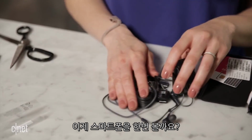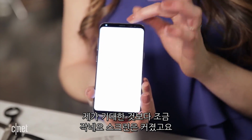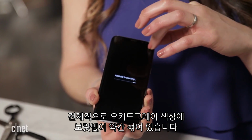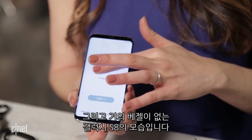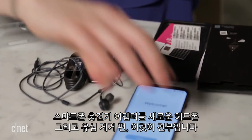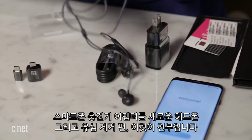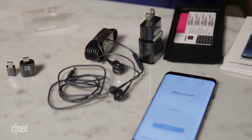And keep moving with the phone. A little bit smaller than I expected, particularly for the bigger screen now. Orchid gray with that hint of purple. And then the nearly bezel-less display on the Galaxy S8. That's about it. That's what comes in the box. Your phone, your charger, your adapters, your fancy new headphones, and your SD extraction tool. That's it.